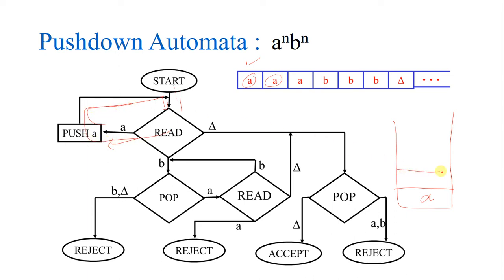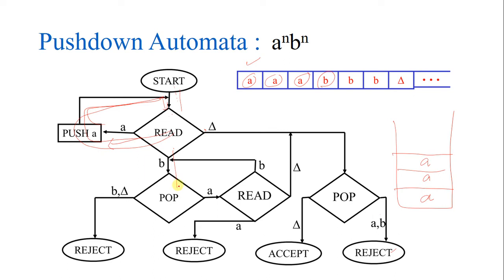A comes here. Because this language has the same number of A's as B's, we push the A's onto the stack, and then for each B we pop an A from the stack, so that when B's are equal to A's, it fulfills our requirement. For the next A, again we push it onto the stack like this. Now we read B, and now we have a different path. If we read null at this time, we come here, and because the stack is not empty, it will be rejected. But as we see here, we have B, so we move in this direction.